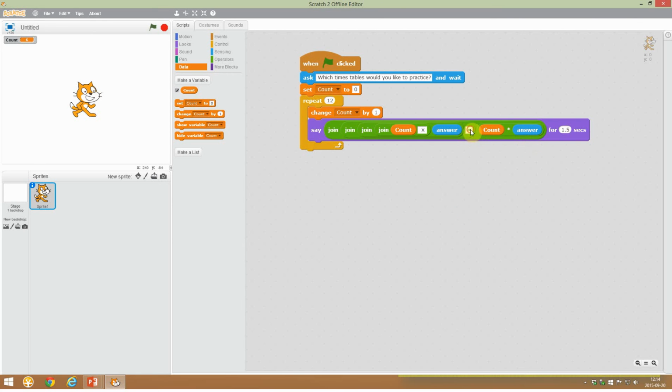And what you'll see is I'm putting spaces before and after the multiplication sign and before and after the equal sign. So if we do that again, you see now we've got some spaces and it's easier to read. If it's going too slow for you, we can drop this and we can say half a second and see how quickly that goes. There you go. See, it's going a lot faster.